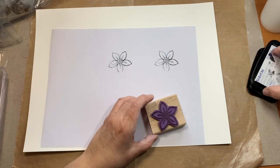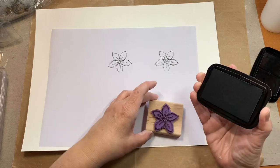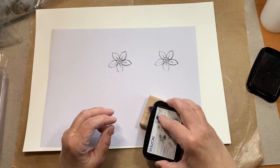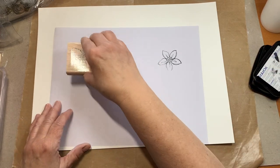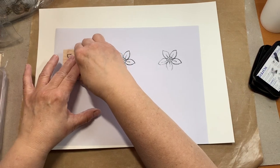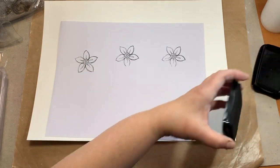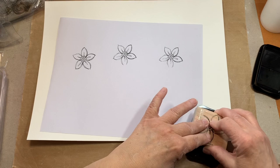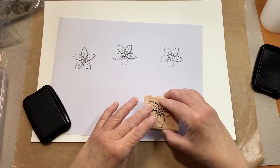Why is that not coming out? Am I not doing something right? I think the Stays On pad is inked weird. Ever since I bought it, part of it doesn't really ink very well. Okay, alrighty. I'm going to do one more. I don't care if it's not showing up real well. I mean, we're going to do other things to it, so it's okay.